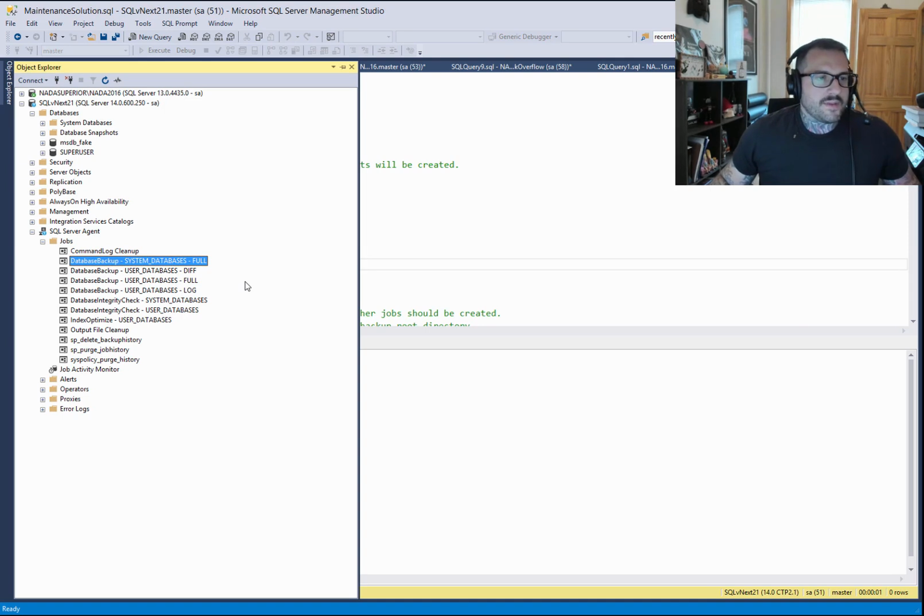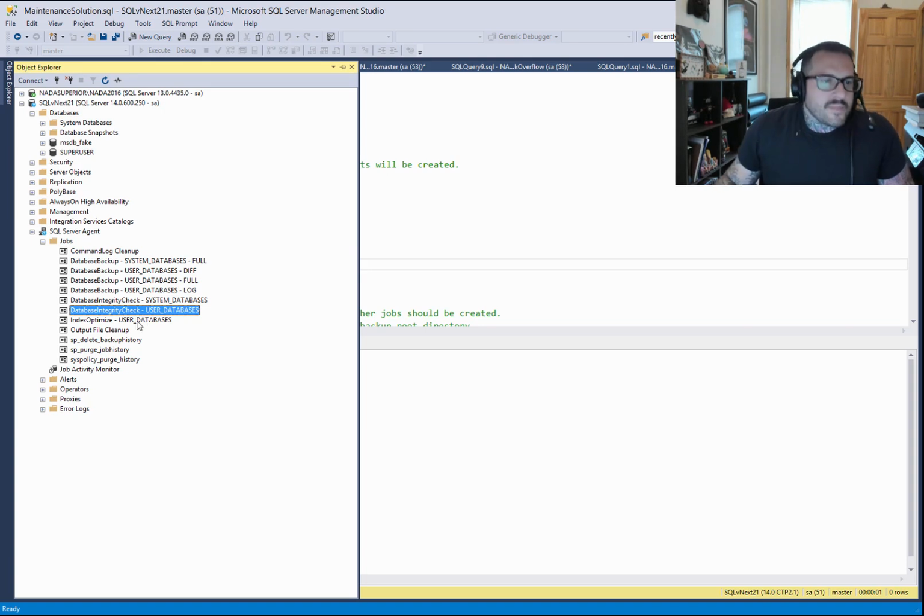The other jobs we have two for backups. One is just for system databases, so master, model, and MSDB. The other is all of your user databases. You have full, diff, and log backup jobs available to you. If you're in simple recovery model, you can ignore the log backup job and just focus on fulls and if you want, diffs. You also have two separate jobs for system databases and user databases to do DBCC CheckDB on. Generally, it's a lot easier for people to run CheckDB on 3 of the 4 system databases every single night than it is to run on all of their user databases every single night.